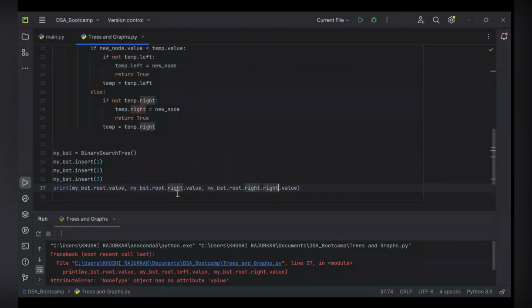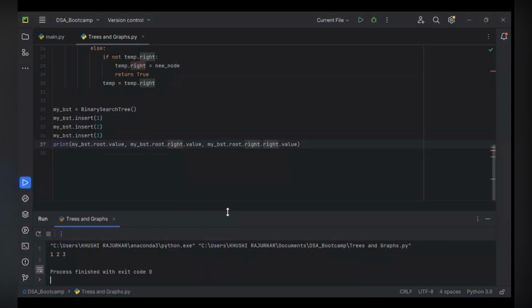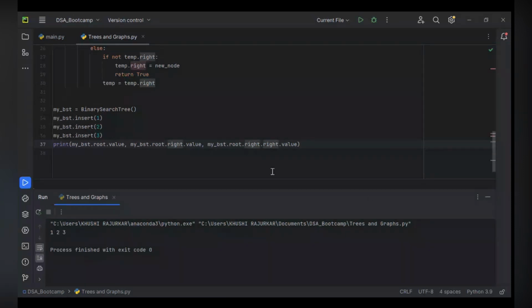So if we want to call 2, we'll say mybst.root.right.value. And if we want to call 3, we'll say mybst.root.right.right.value. It might be a little confusing when I say it, but when you see it, it's easy to understand. And when we run this, we get our answer, because 3 would be the right child of the right child of our root node, which is 2.